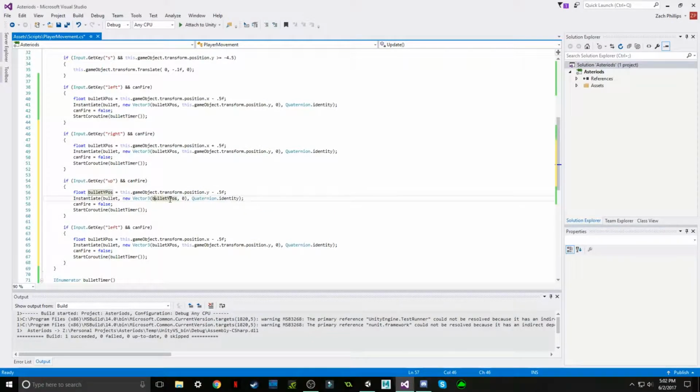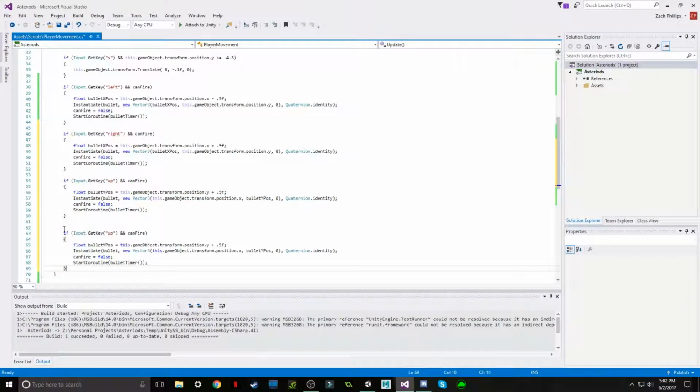We're going to go to here, we're going to paste that in there. We're going to take that X position. Yep, and Y position, this is going to be up, so it needs to be positive. And just to make this simple, we're going to copy this one into there, and this is going to be down with a minus instead of this white space.